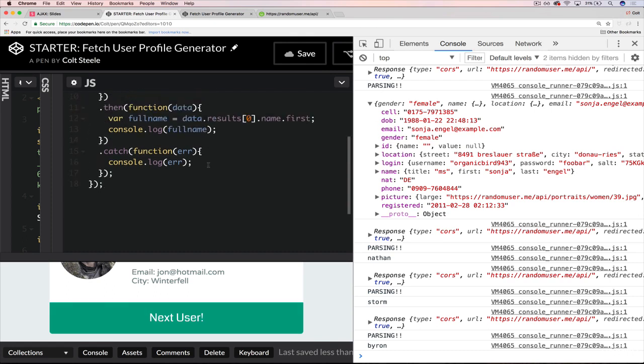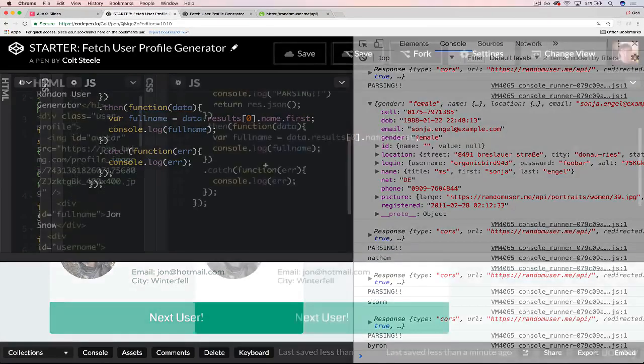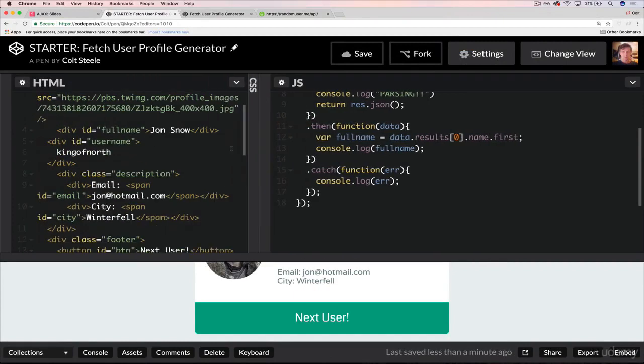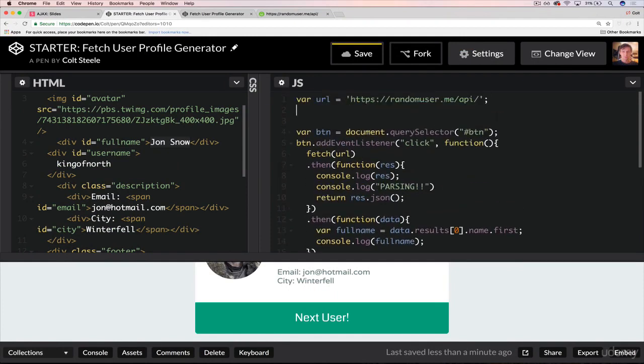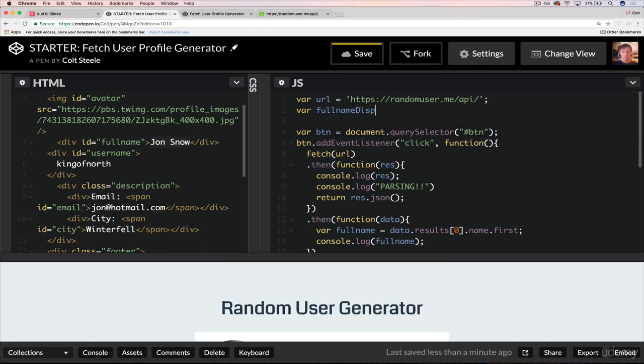And now let's focus on updating the DOM, because the process for the rest of the other properties is pretty much the same. And what we want to do is select the div right here with ID full name and replace this inner text. So let's select that, and we can do it up top for now. So var, and the hardest part for me here is coming up with good names for this. Let's just call it fullNameDisplay equals document.querySelector. We have an ID full name, and save.